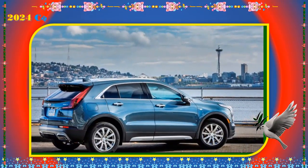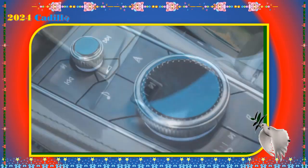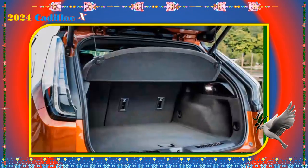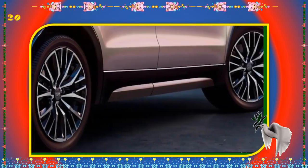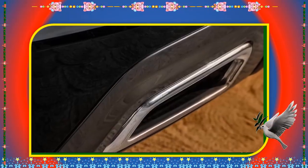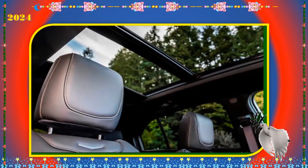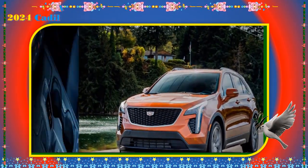The refresh should bring in younger customers — specifically millennials who live in urban areas and want the flexibility of an SUV in a smaller package, says XT4 assistant marketing manager Lizzy Dinella. Production of the 2024 Cadillac XT4 starts in April at the Fairfax assembly plant in Kansas, and pricing details will be available in March. Despite inventory shortages in the first half of 2022, the XT4 gained market share in the US, as did Cadillac's shrinking lineup of sedans.